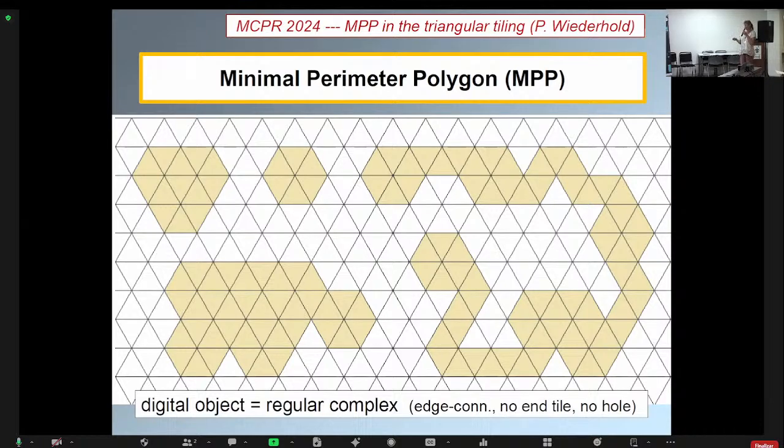That means there is no tile, as here for example, which would have exactly one neighbor in the object. This is not allowed. And also, the union of the tiles belonging to an object has no hole. That's all. The very formal definition you can read in the paper. I'm simplifying some things here.